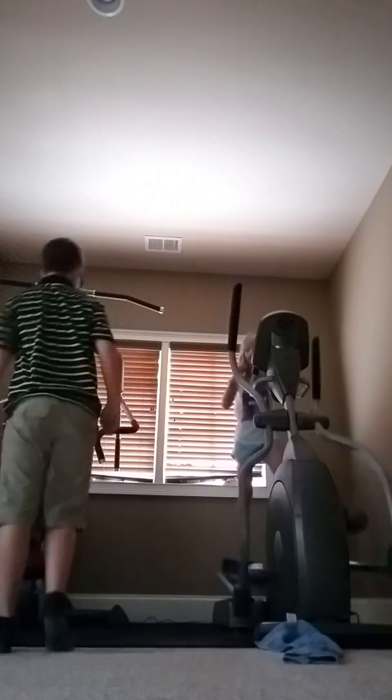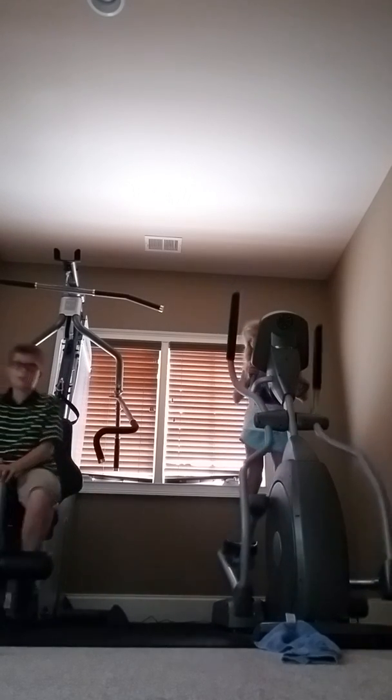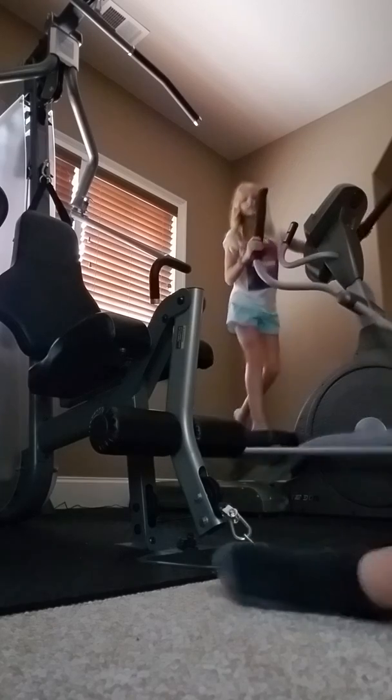So that's how you use this machine. Now, you want to actually switch machines? Yeah. I'm gonna take the camera and set it up right over here so that you guys can see us both. She's on the running thing. I'm gonna show them how to use that arm one on the ground. Okay, so here we go. You can see us both now. Actually, that's a pretty good view right there.